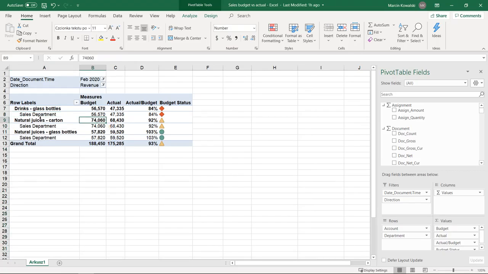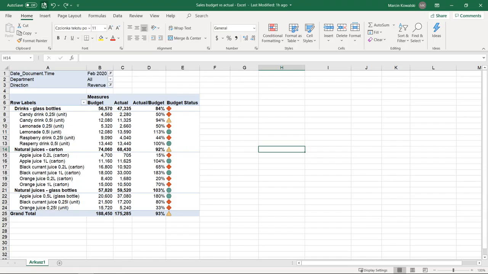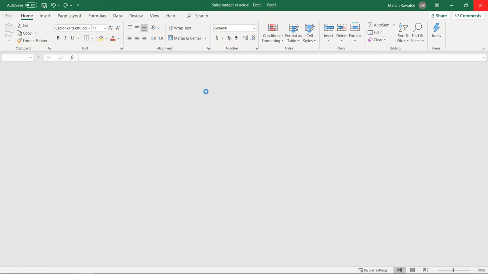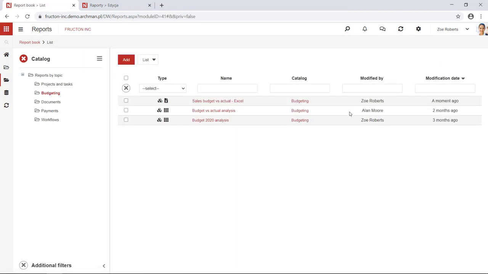I end up with only one department creates the sales. And if I did that, I'm not going to do that this time, but if I did, let me just go back. If I save the report, look, I am in Excel. Just simply save the file, and the report is changed in the platform.